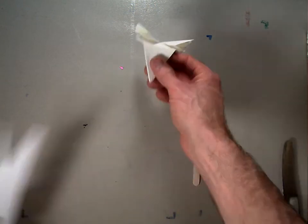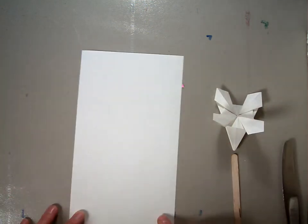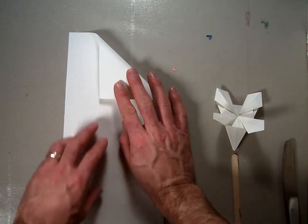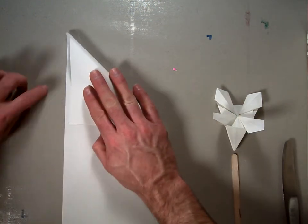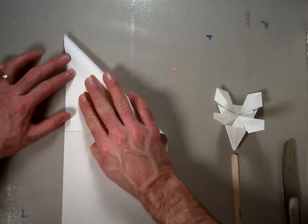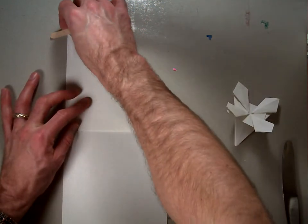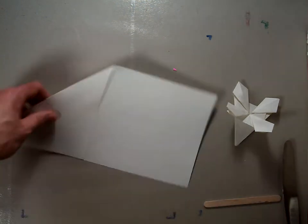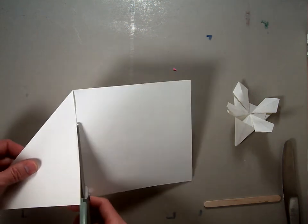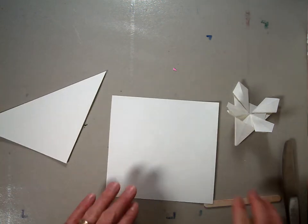To get started, you'll need one of the free-use origami papers in my classroom. If you're anywhere else in the world, you can take a regular sheet of paper, take the top edge, fold the corner over like this, roll it towards the left edge, line it up so these two edges are parallel, and crease along this diagonal line. Use your bone folder so it's a nice, solid crease, and then cut off the remaining piece of paper. This remaining piece you can use for the stem for the cornflower once you're finished.